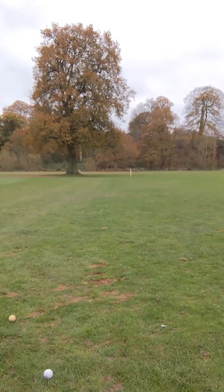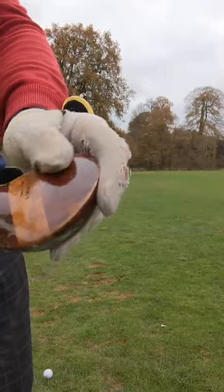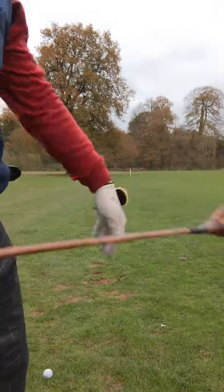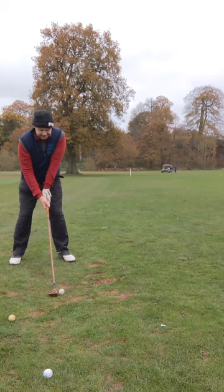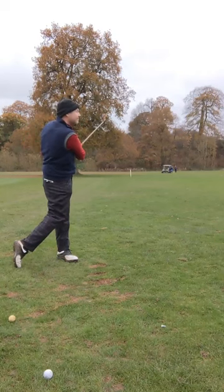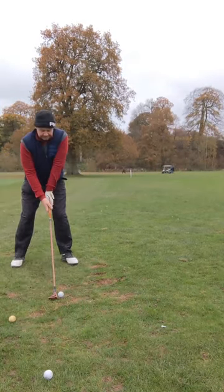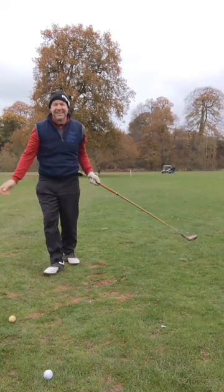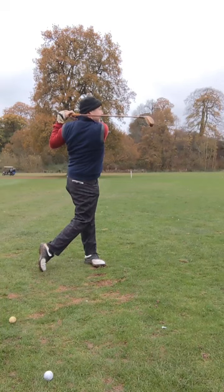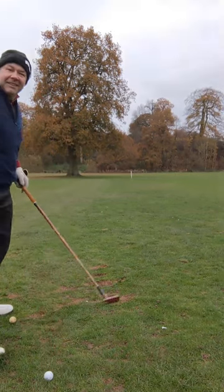Let's see what else we've got here. We've probably got about ten woods in all. This is a Tom Fernie special. That's had a good amount of high-gloss varnish added to it at some time over the last few decades, and again some 1970s whipping. A little bit of a push, pretty good — I'd be happy with that on the course. A real heeler. That one went pretty well, bit of a fade on it, otherwise known as a slice.